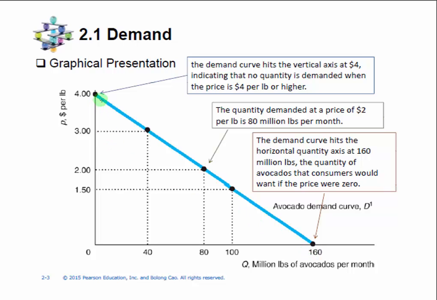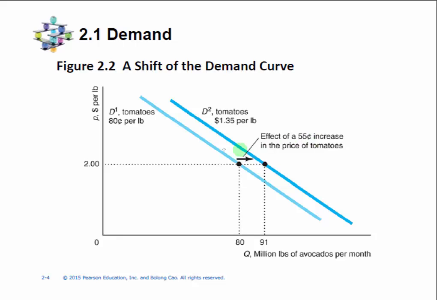Again, the basic idea is that this demand curve, or basically the demand, is downward sloping. If you charge a higher price, people would like to buy less. If you charge a lower price, people would like to buy more. And what we have talked about is the price and quantity movement along a demand curve. The demand curve can also shift. Okay, the whole demand can shift.